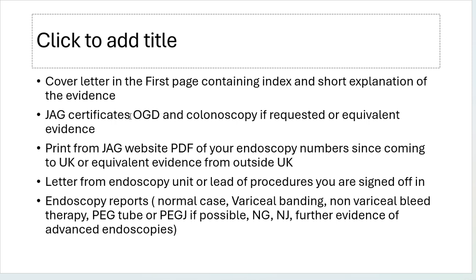This will create a table containing the normal endoscopies, your D2 intubation rate, your caecal intubation rate, your therapeutics, your polypectomies, your different indications. This is another good evidence. The JAG website will give you two options, one for upper endoscopies and one for lower endoscopies, which include flexible sigmoidoscopies.